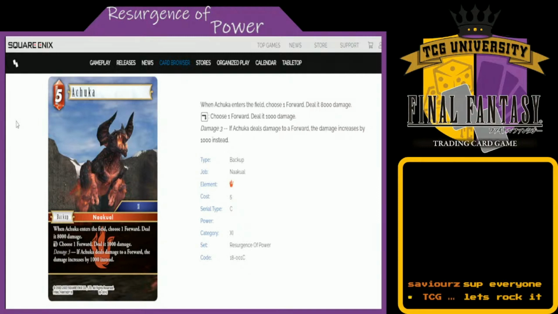Yeah. If we give it a rating system to 5, what would you say the utility of this card is? Utility? 5 cost is a little high, and I don't think people are going to play it, so probably a 2. I feel like Tifa's still better to play for the one-shot 9k and the ability to make it a forward if need be.